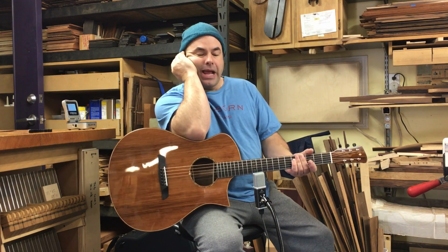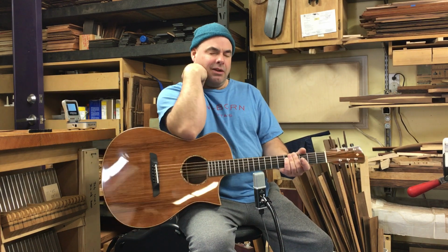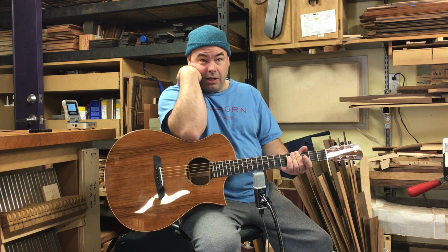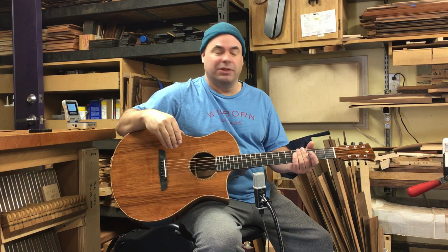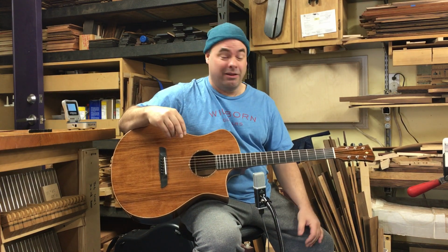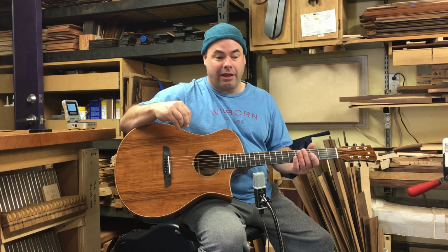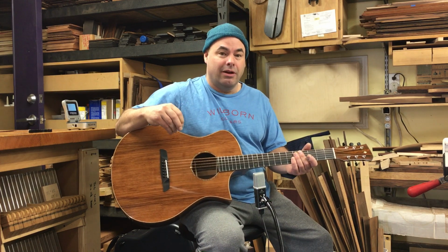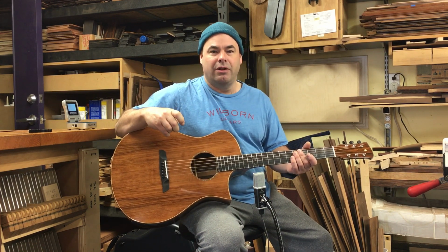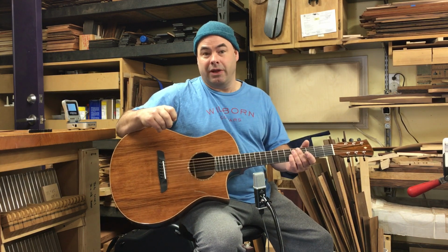I've done probably six or seven sinker redwood guitars, and this is the one I like the best. This one sounds the most like regular redwood to me. I love regular redwood. Redwood seems to me like the compromise between spruce and cedar. It's a little more powerful and brighter than cedar, a little woodier than spruce.